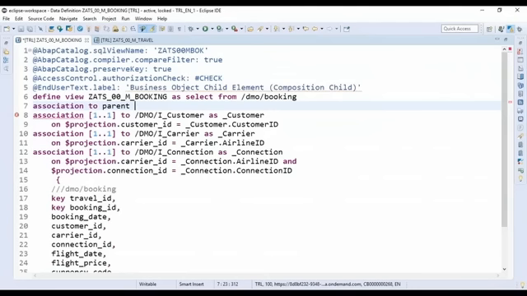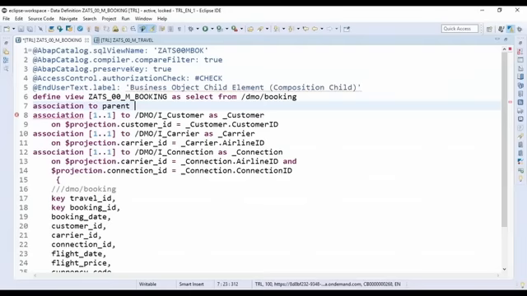There will be one view for header, another view for line item, and you need to establish it exactly the same way I'm doing in this example, because here also we have the same one to N relationship between travel and booking.